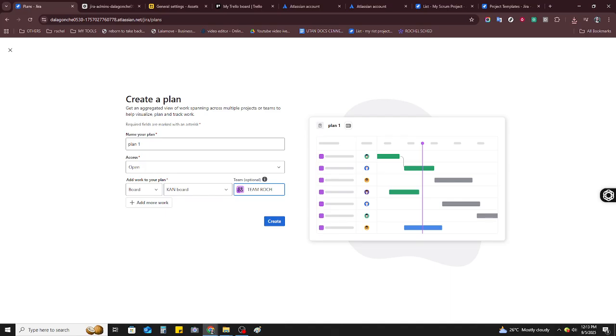It's crucial to know who will be contributing and collaborating. Then, set a time frame that fits your planning scope, ensuring it aligns with your project goals. Having a defined time frame helps structure the workflow and manage expectations effectively. When everything's set, press the Create button and watch as your plan starts to take shape.